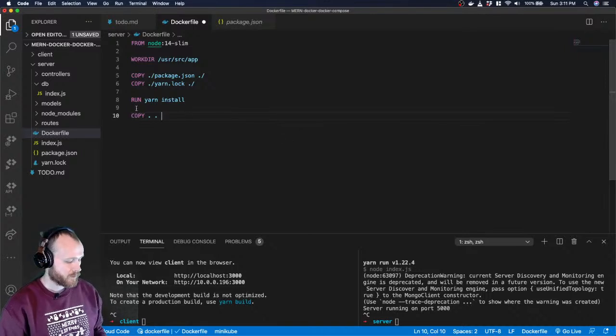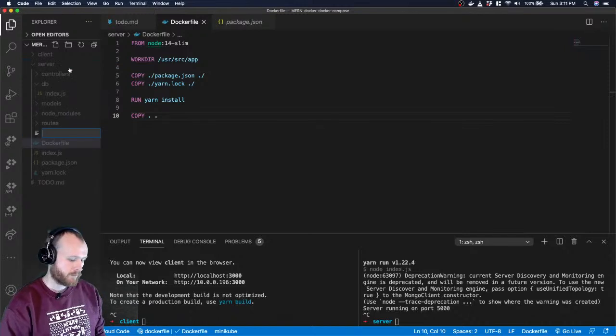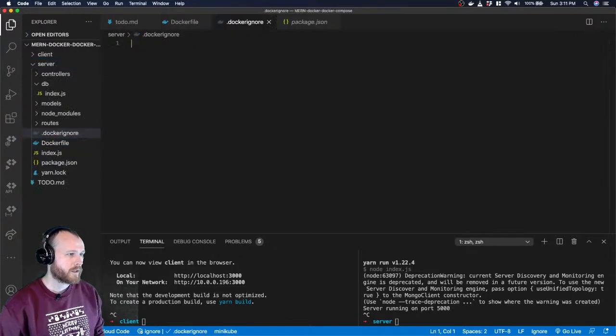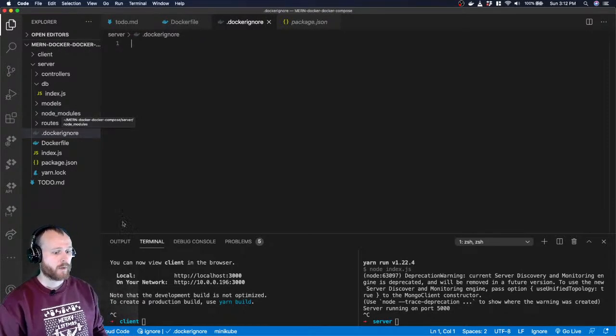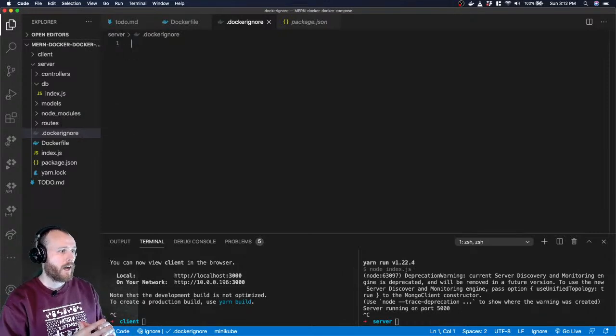There is one additional modification that I want to make though, and that is to add a .dockerignore file. The reason that I'm going to do this is because I don't actually want to copy in my local node_modules directory, because that has all of the macOS specific modules installed. Instead, what I would much rather do is copy in everything except for those, and then I'll install them as I just did on the previous line.